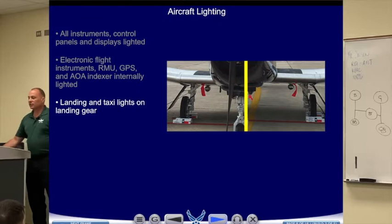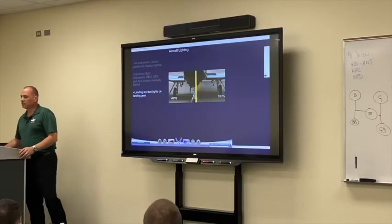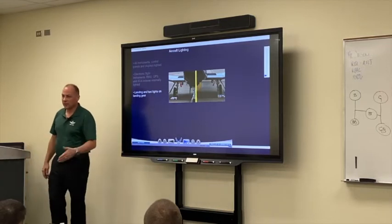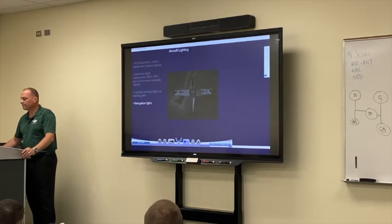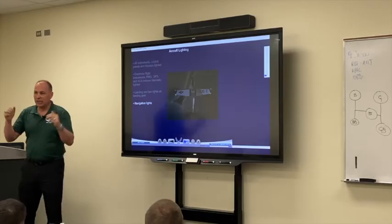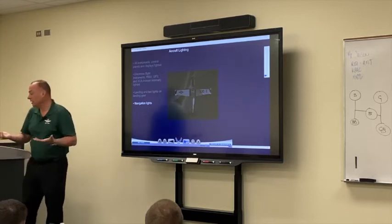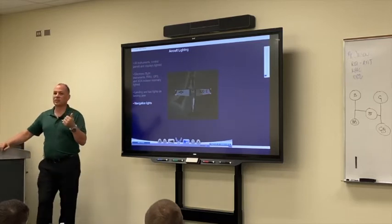Landing and taxi light, those are separate switches for that. You don't have to know that landing's on the left and the taxi's on the right. Just remember where the switches are in the cockpit, that corresponds to the side of the aircraft for that particular light. So landing's on the left, taxi's on the right, if you're curious at all. The navigation lights, you should have seen that on the walk around. They're nautical in nature, i.e. left is red, right is green. Right and green have five letters, red and left rhyme. However you want to remember it, that's the configuration for your navigation or position lights.